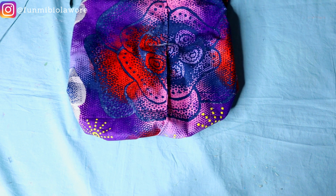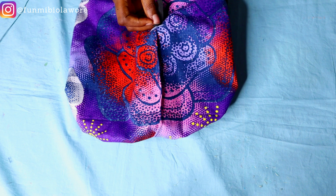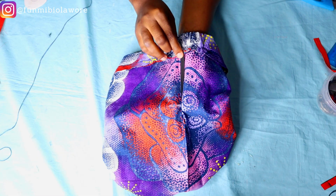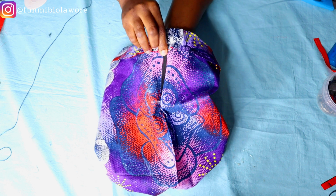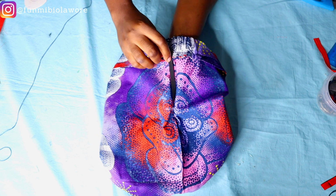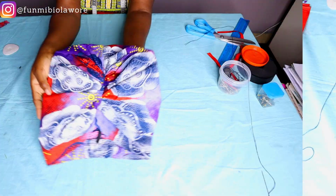You just cut a small piece of elastic about 2.5 inches long, and then you mark about 4 to 5 inches from the band. Okay, ignore that part where the elastic is. That's not where you're marking from. Mark from the edge of the band to 4 inches upwards. Mark that point and then attach your elastic to it, and voila, guys, that is it.